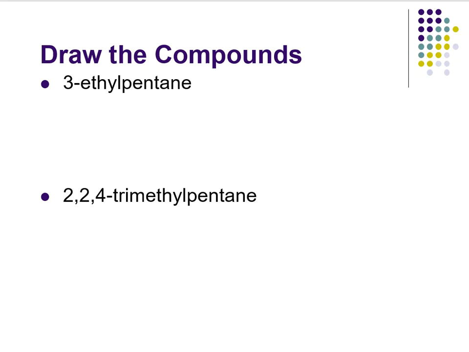So let's tackle the first one, 3-ethylpentane. Pent, how many carbons does that represent? 5, right? 1, 2, 3, 4, 5. All right, so after I draw the 5 down, on the third carbon, I get an ethyl group. So here's my first carbon, there's my second carbon, here's my third carbon, and my ethyl group is CH2, CH3, 2 carbons in total, right? So there we go. There's the structure. That's all that I need from you. Do you see how easy that was?